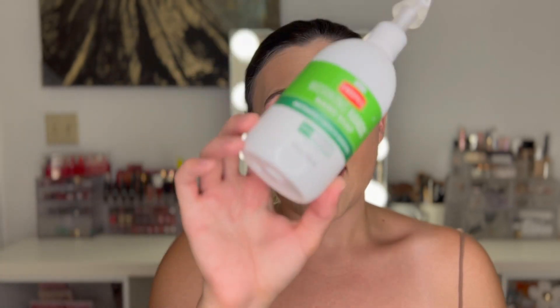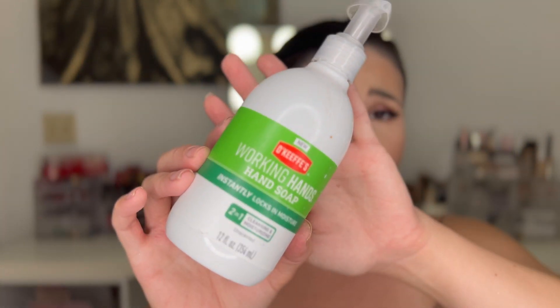Now we have the O'Keeffe's Working Hands Hand Soap — this is the only hand soap I use now. One of you recommended it for my contact dermatitis, which I'm working really hard to get rid of. I'm even using distilled bottled water to wash my hands because I think our tap water is aggravating my hands. When I ran out and switched back to Mrs. Meyer's, my hand started peeling. I went to Ace Hardware to repurchase this and it instantly helped. It kills germs but is super hydrating — I really recommend it for dry hands.